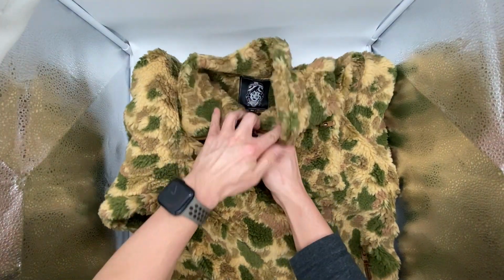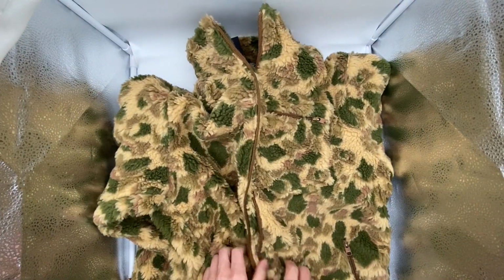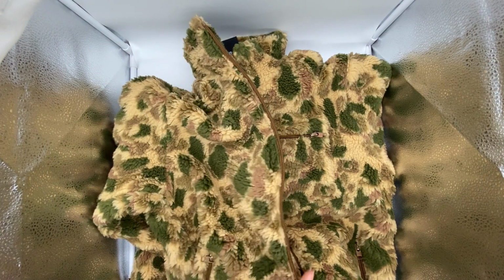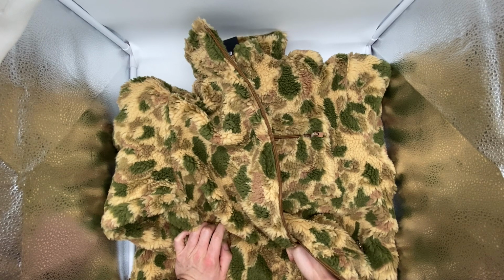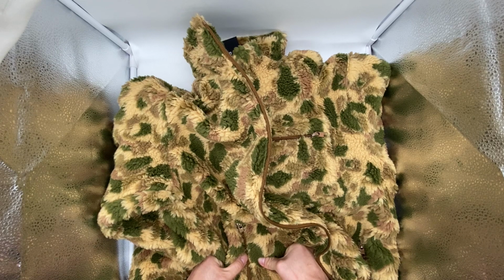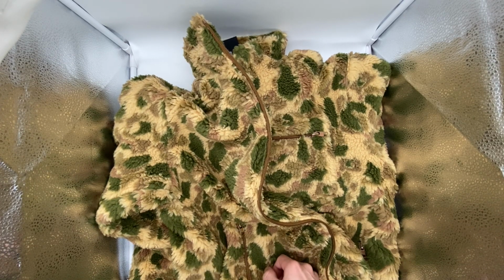Obviously you have your logo in here, and then if we unzip this, it's nice and fuzzy on the inside. Feels pretty thick too, which is good. I am a big fan of 3/4 zips and big fuzzies such as this, so I'm very curious how this will do when it's windy, because I have one from Patagonia and the wind blows right through it. So when there's no wind, it's great, but when there is wind, not the best option to wear outside, and you would have to wear this with layers.